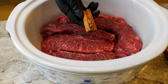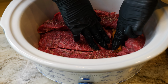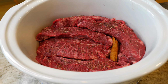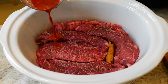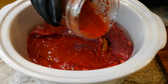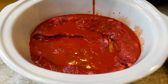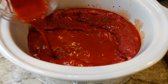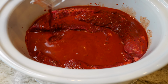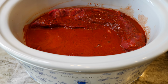I'm going to be using half of a cinnamon stick, and you just want to make room anywhere to place it in here. If you've never cooked beef with cinnamon, you're in for quite a treat. Go ahead and just pour the sauce all over. Just going to clean the edges so that way it cooks really pretty.